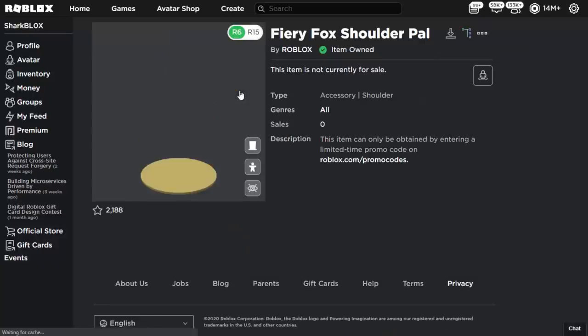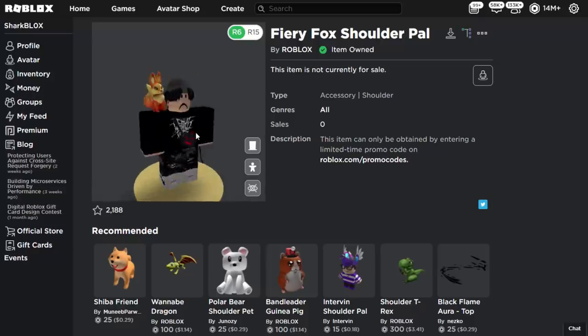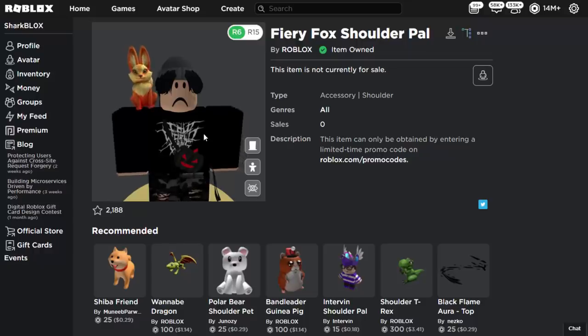If we go on accessories and shoulder accessories — wait, is this the one they never fixed? I think it is — this is the one that's leaning to the side. But this one does have a fire effect inside a game, even though I'm not a massive fan of it.